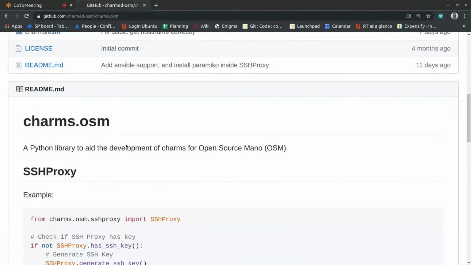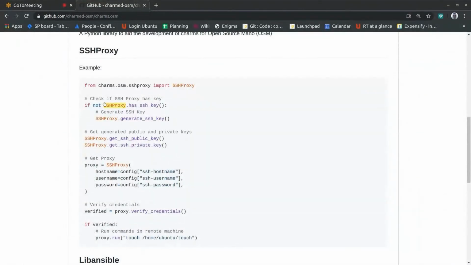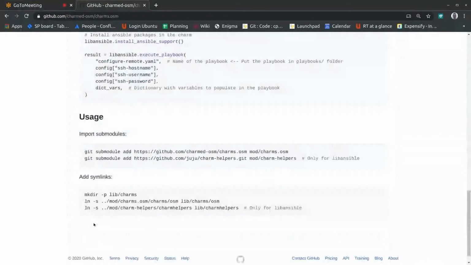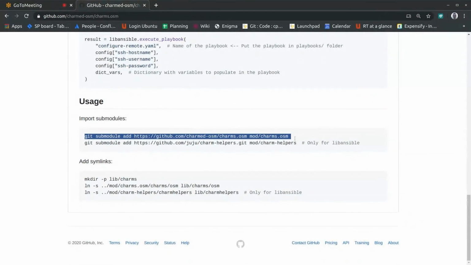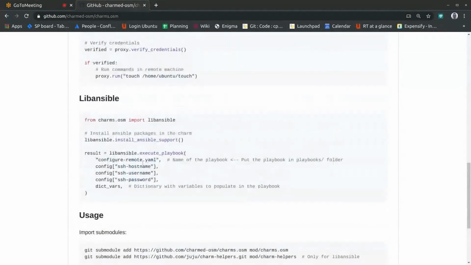Basically this shows how to use the SSH proxy, libansible, and so on. So how to include those in your charm with git submodule, do the links and add the same links needed, and so on. And it shows here a very basic example.